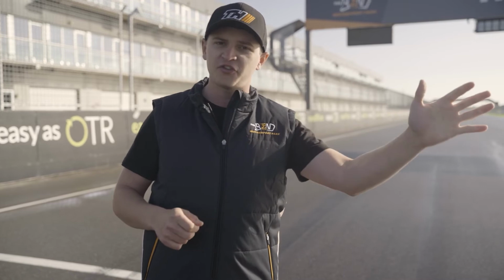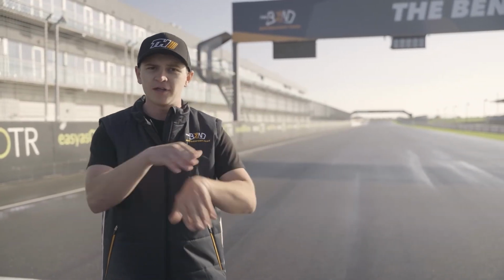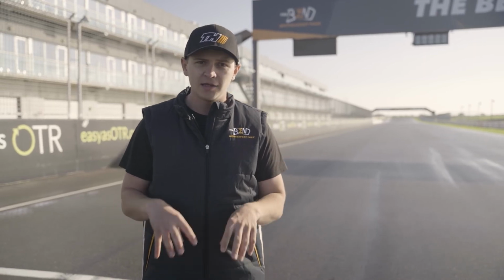We're aiming to get a good start, aiming for about 0 to 100 kilometers per hour in roughly 3 seconds. Now that's a good start, but if you were to have a bad start it might be from 4 to 4.5 seconds before you get to 100. And that's why we see a lot of cars moving and getting past at the start of the sequence. So although the race can't be won in the first lap, you can certainly lose a race by having a poor start here on the start line.